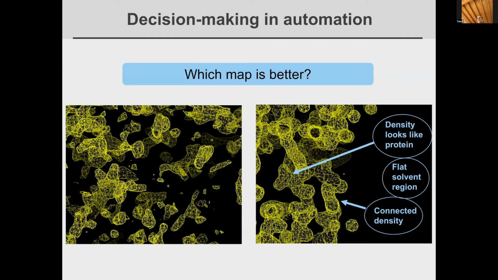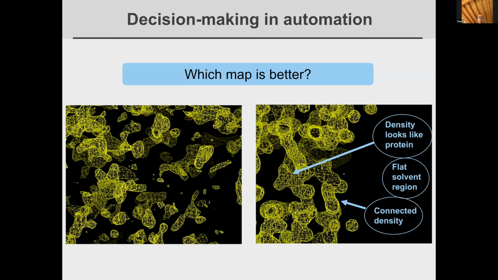So we're going to do two things with this information about, is this a good map? Right now we're going to say, this is a good map and that's not a good map. And then in a moment, we're going to use this information to identify how to improve the quality of a map. So let's go to the next slide.